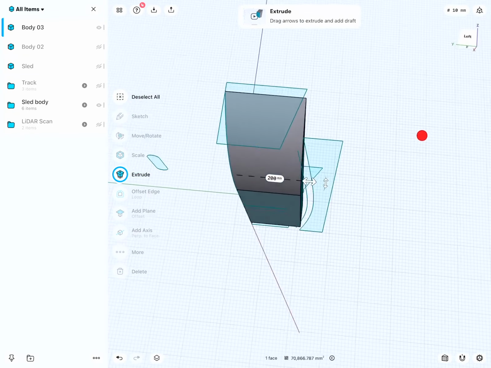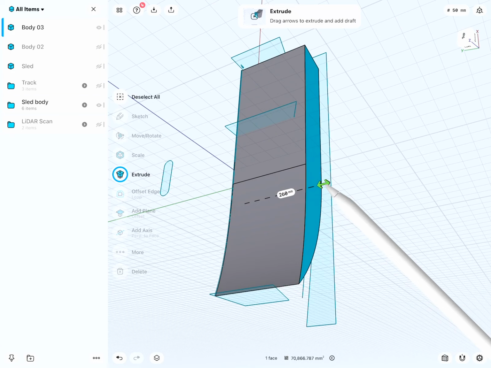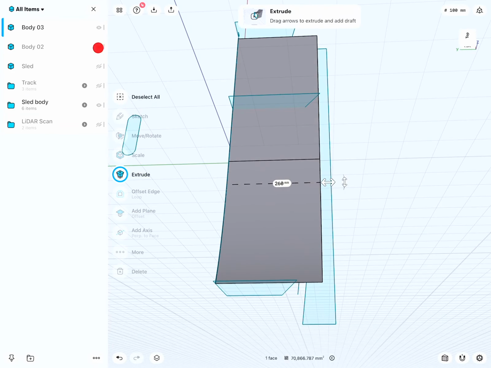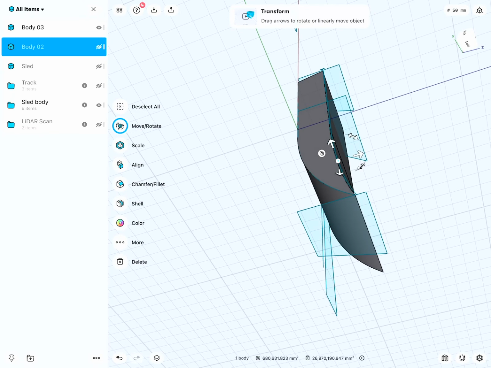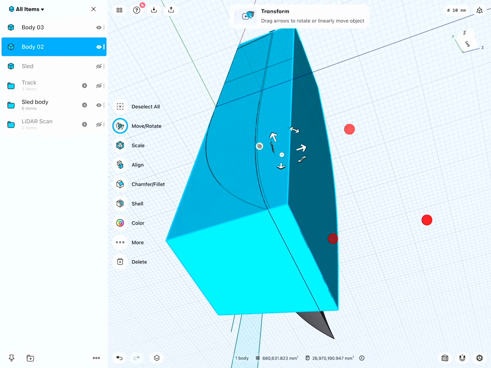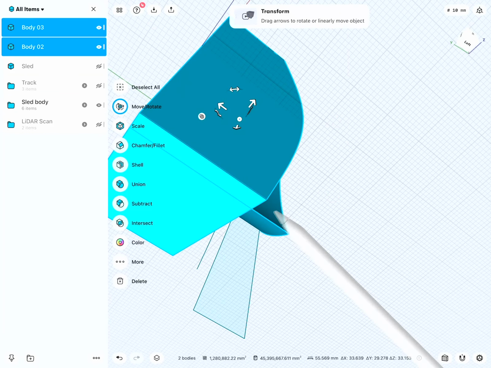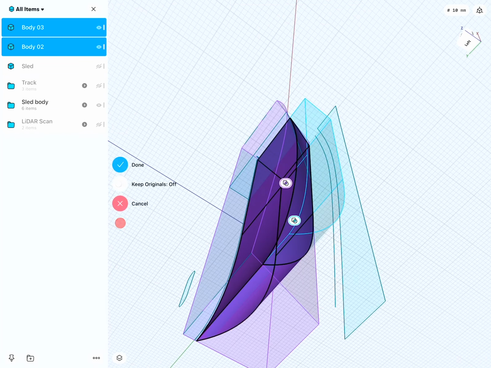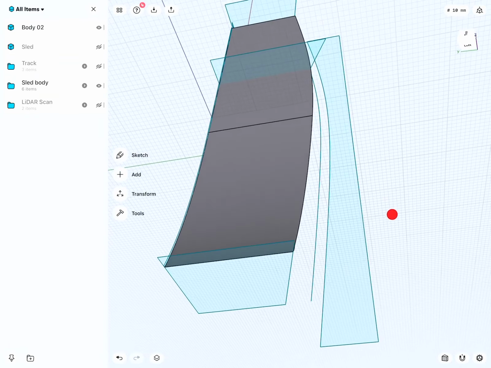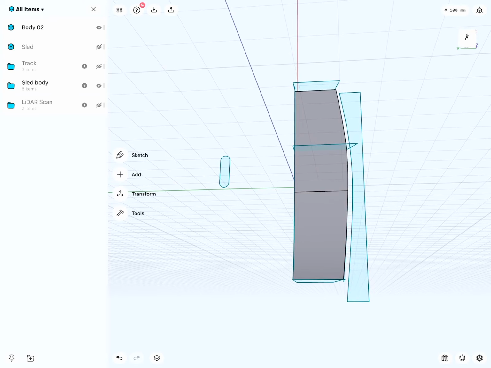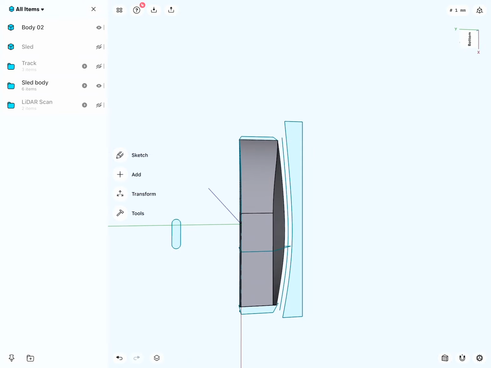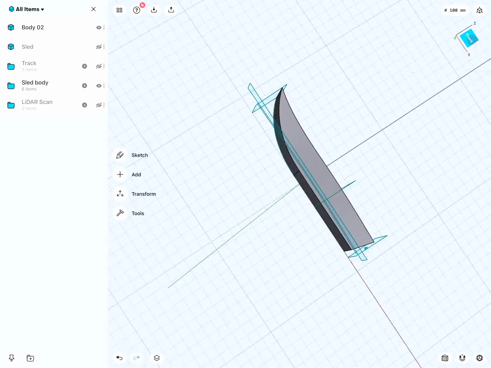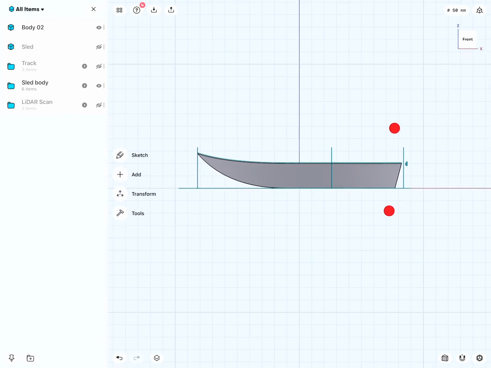So I have 2 surfaces or shapes, defining the side and defining the top. How do I find now the resulting shape? I can simply select both objects and then go to Intersect. And there we are. Now from the top or the bottom, I have what I need, and also from the side. Very good.